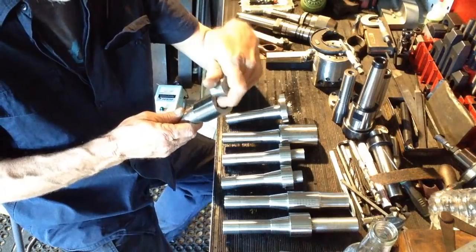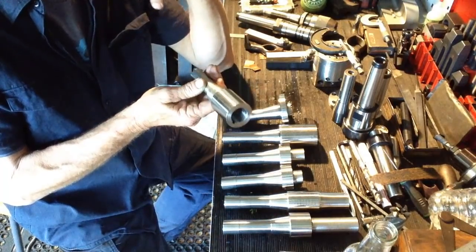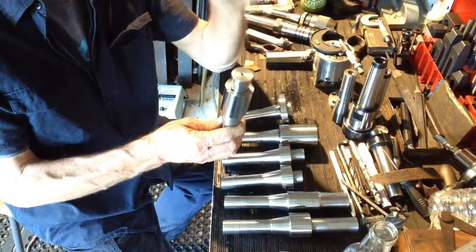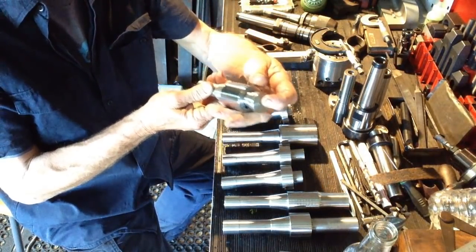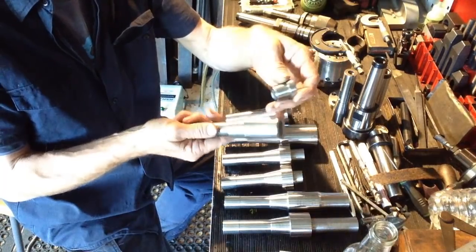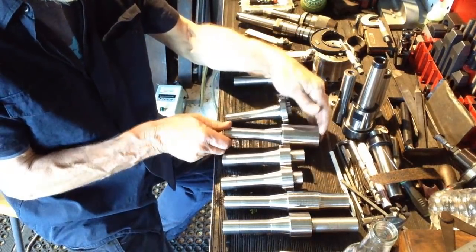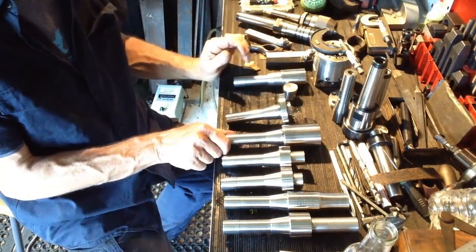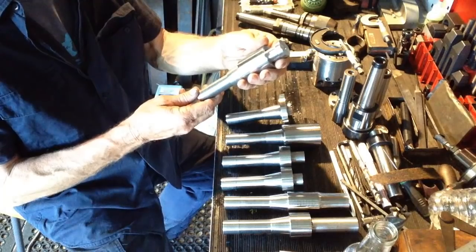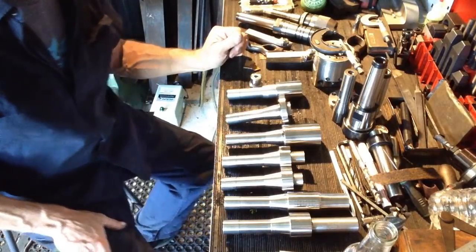Now I was thinking about using an extended centre, and that's why I did cut an angle inside to take a centre, but what I'm going to do is I'll press the slug in there, and we'll pick up on this centre here. When we go to do our finished grinding, we'll do the same procedure with this one. We may do the same procedure with the ER as well. I'm not sure yet, but we'll wait and see. So we'll get this slug pressed in and set this back up in the lathe and see how it's looking. So hopefully we should be able to save it.